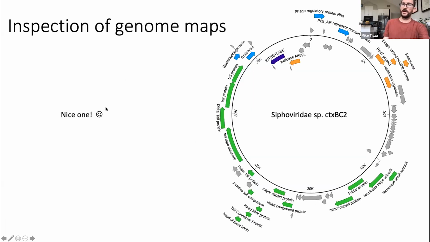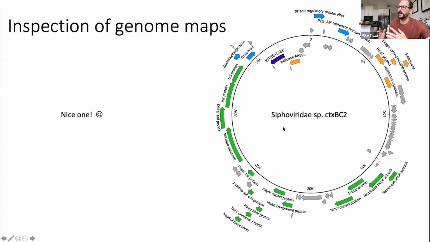So I do want to talk about inspecting the genome maps, right? I think this is a really useful technique, and it can really allow you to figure out if the putative virus that you have is really a virus or not, because sometimes, even though these tools are very sophisticated, it's better just to use your own eyes. And so I did a quick annotation of a metagenome with one of the other tools that I talked about, and then just annotated it with Cenote-Taker2. And so this is a really nice virus genome.